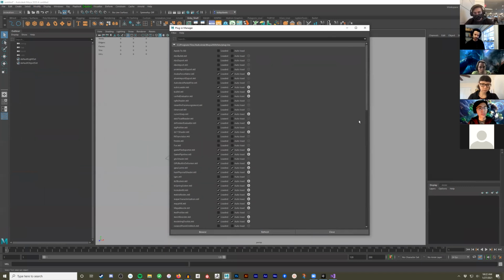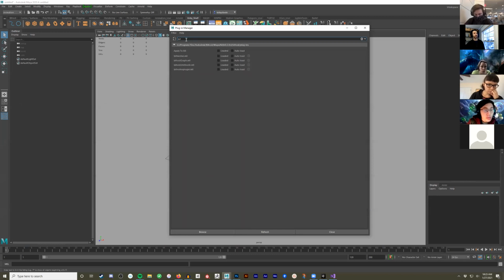There are 4 things that I would recommend going ahead and unchecking. All that means is that Maya won't automatically load it the next time you open the program. The first is anything related to Bifrost. If you type in BIF in the top search bar, it'll only show the relevant plugins.